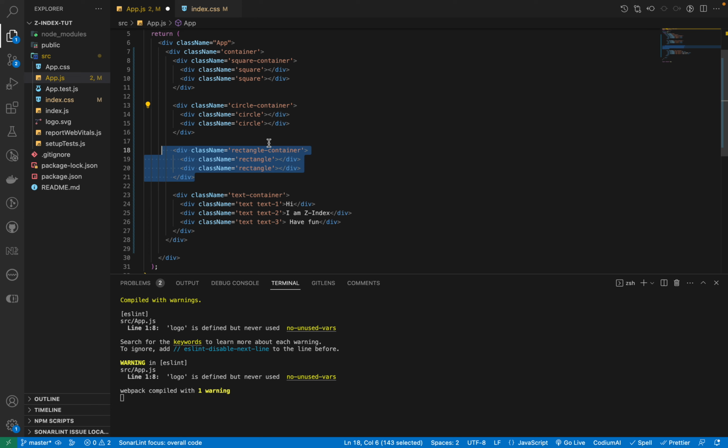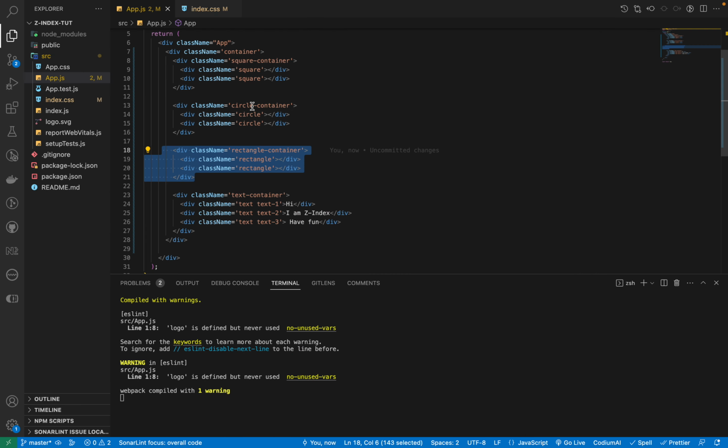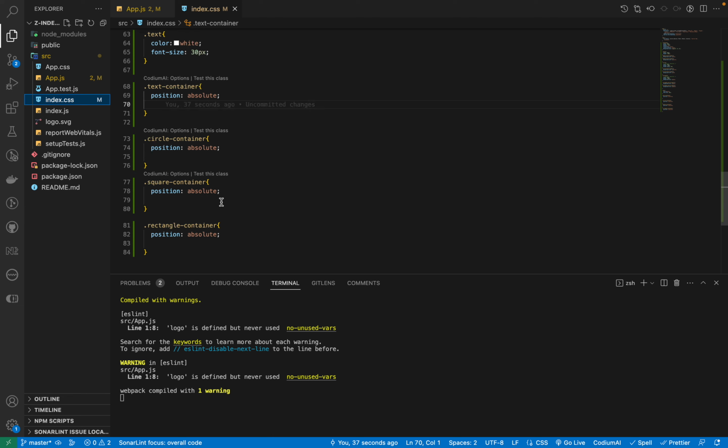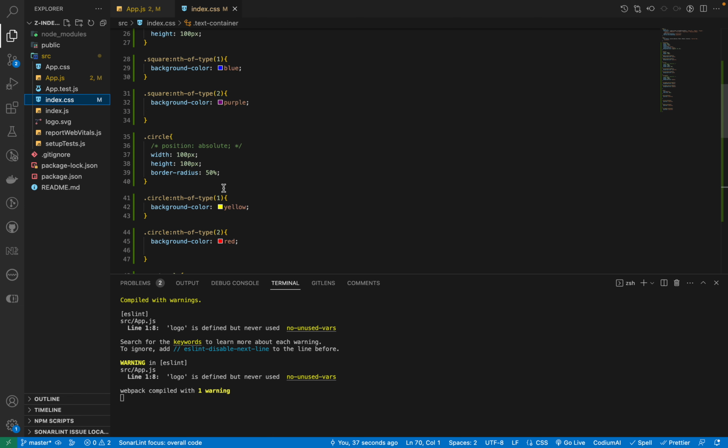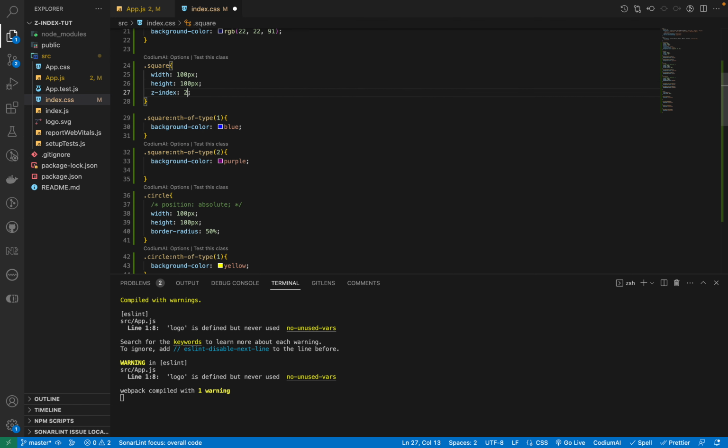That's one thing. Second thing, let's say we want to put the circle on top of the square. What some people would do is go to the circle and square, give the square a z-index of 2, for example, and then say, okay, I want to put the circle on top of the square, so let me give this a z-index of 3.